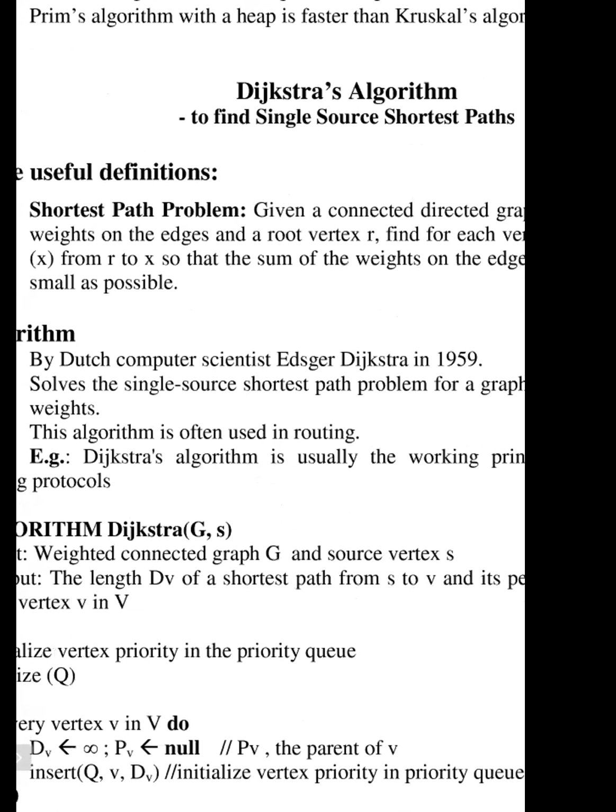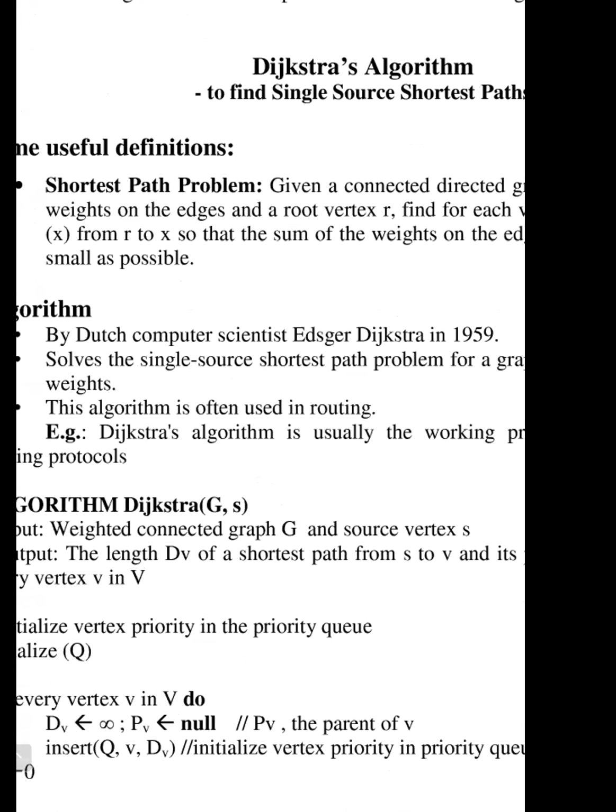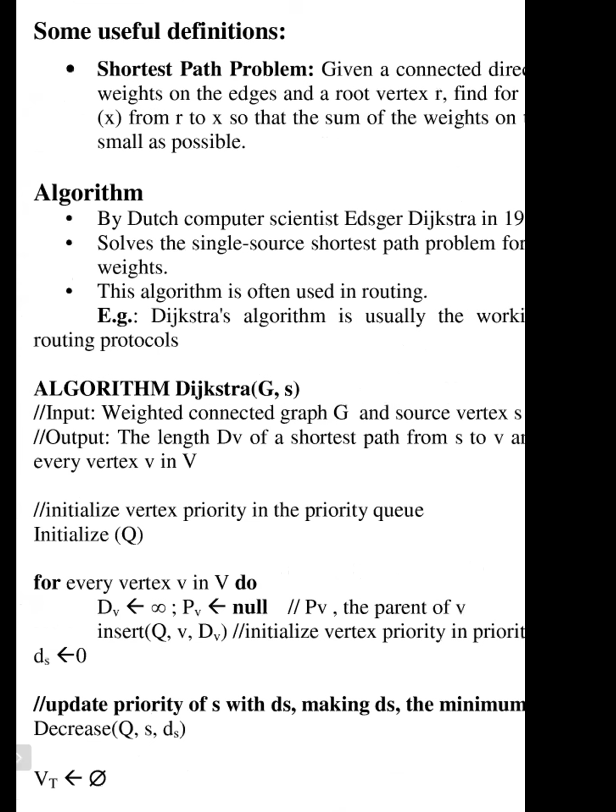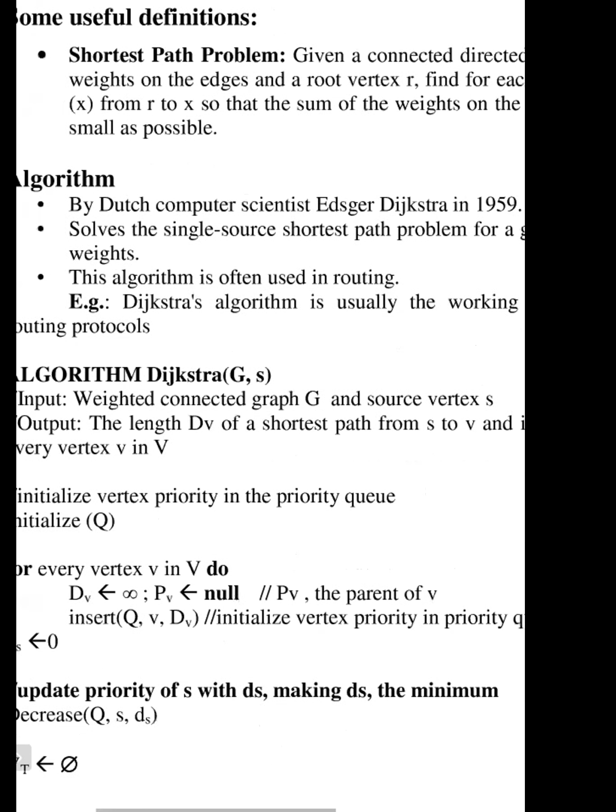Now, Dijkstra's algorithm is used for finding the shortest path, the single source shortest path problem. The shortest path problem is a kind of problem in which we find the shortest path between two vertices, and it is for a weighted graph. But the important thing is that here we should know the source vertex, and from the source vertex we can find the shortest path to any other vertex. So it is a single source shortest path problem, and this algorithm is used for solving it.